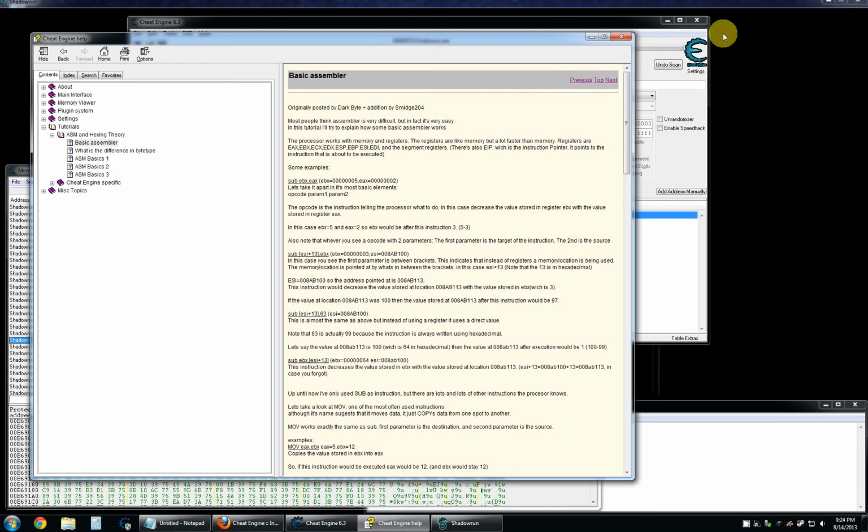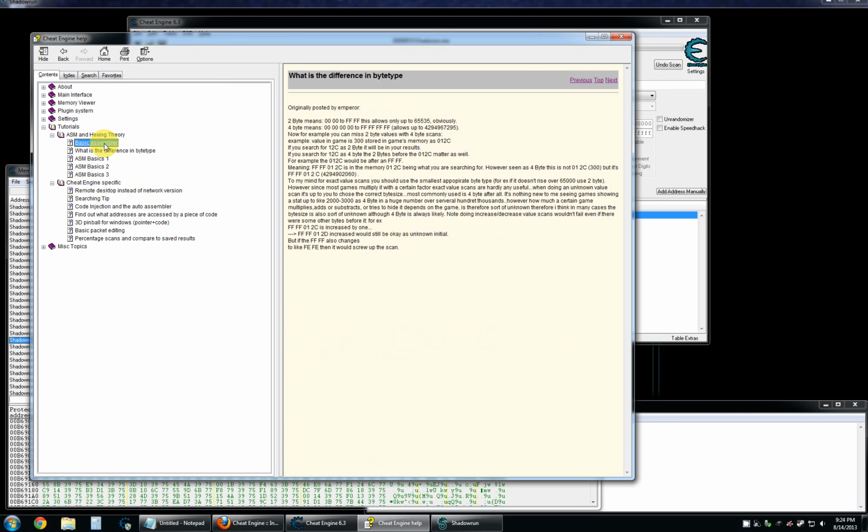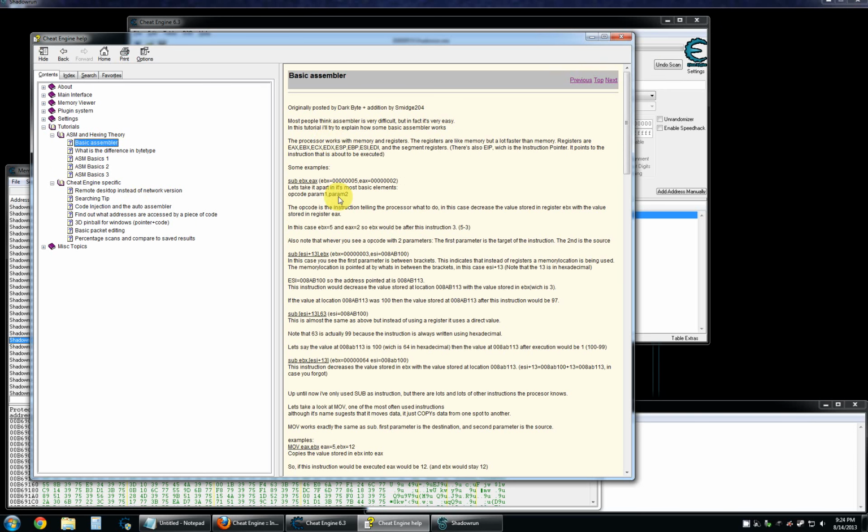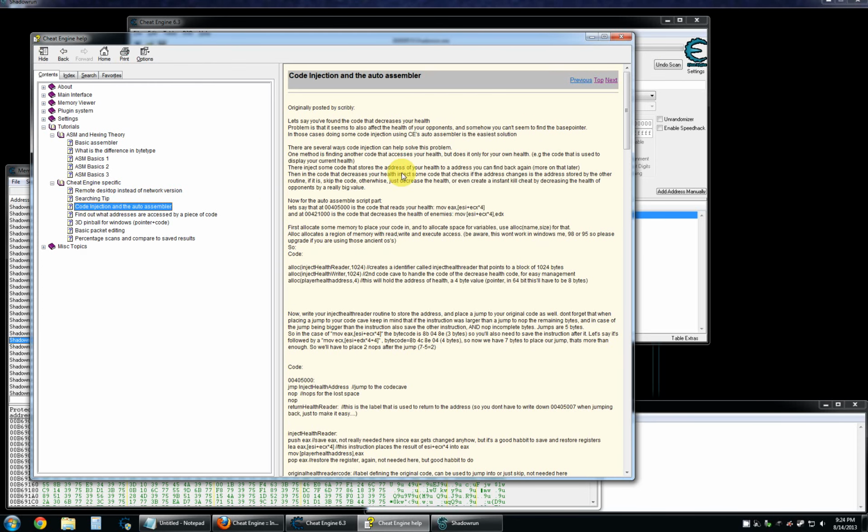All right, picking back up here. I'm gonna take a second because again we're about to get into some really interesting things. Let's open this one up. What we got: searching code injection in the auto assembler. Byte type. Do we have anything else interesting in here that we can maybe get in? Yeah, we're gonna use that, but we'll go here.